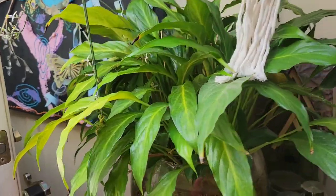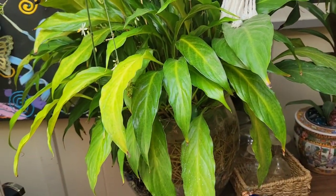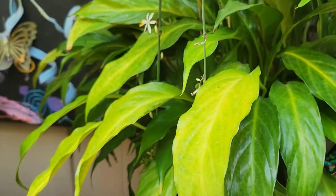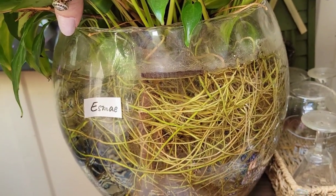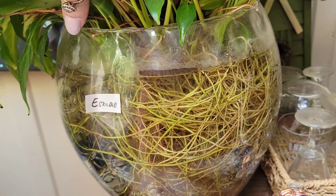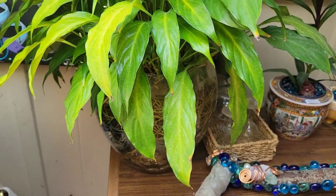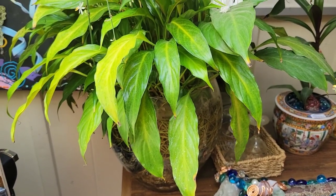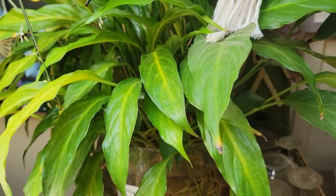And Esme, my water plant, my peace lily, is a water plant, and she's getting yellow leaves. Usually that's a sign of too much water, but she lives in water, so I don't know how that could be possible. Maybe I need to empty some of the water and refresh it. That could be. So I'll try that. Probably the easiest answer is the most obvious.